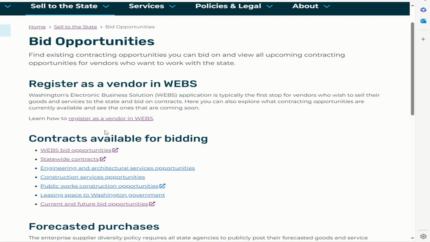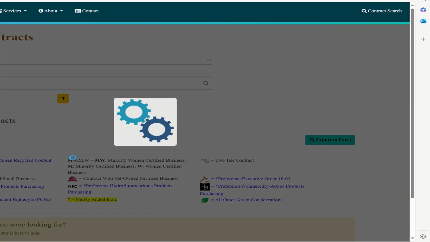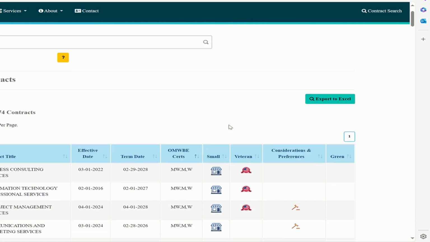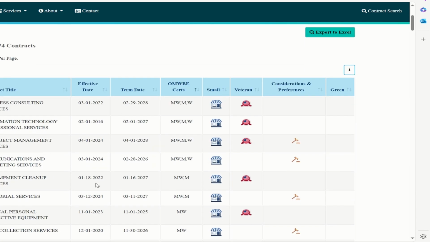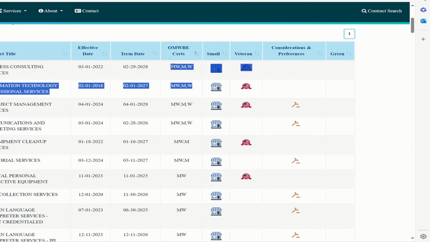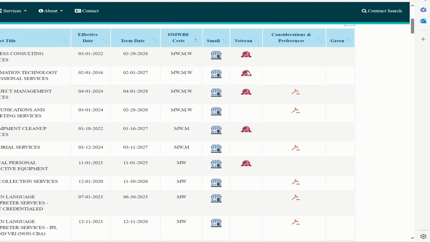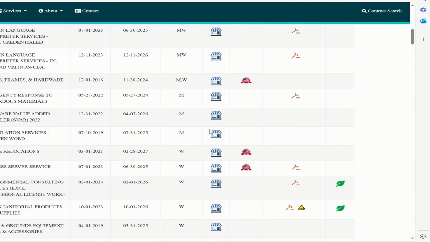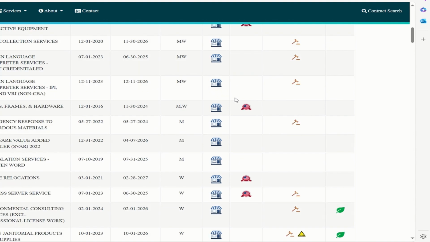So now we'll go back to bid opportunities, statewide contracts. And then on this page, you can see the statewide contracts that are active. You can also see that they are OMWBE certified and small and/or veteran owned. So if you are certified, specifically, I think OMWBE is the top filter, and then small business, and then veteran.